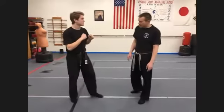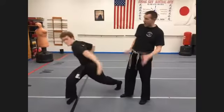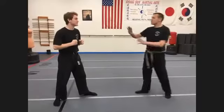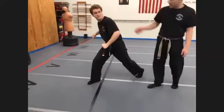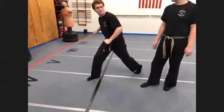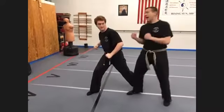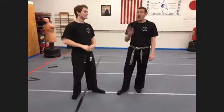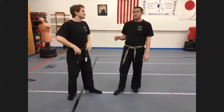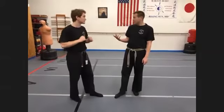Give me one of those haymaker punches that's coming through. Go slow. Do that again. Look at this position. Heels coming off the ground. This has power behind it. That's not what I want on a jab. When he cocks back like that, I'm going to hit him fast and quick and probably light. So the jab is not designed for power that way.